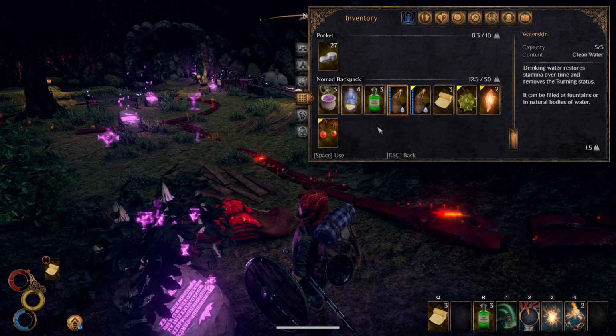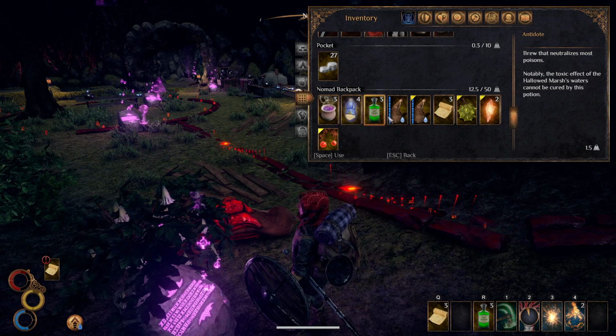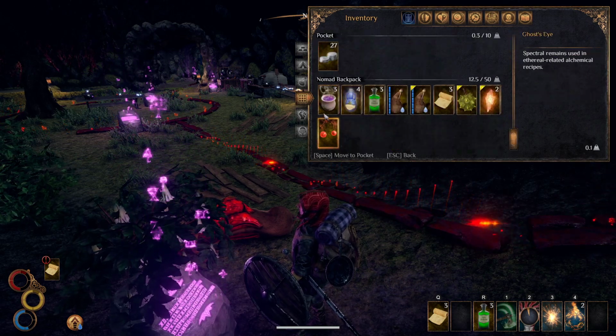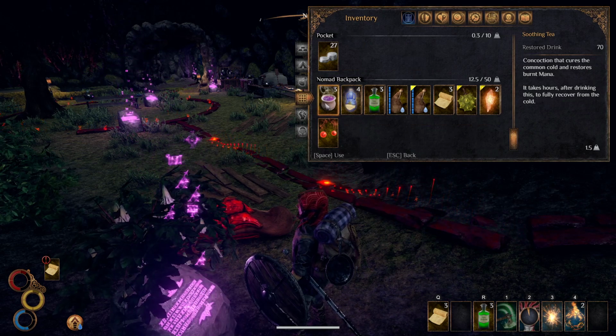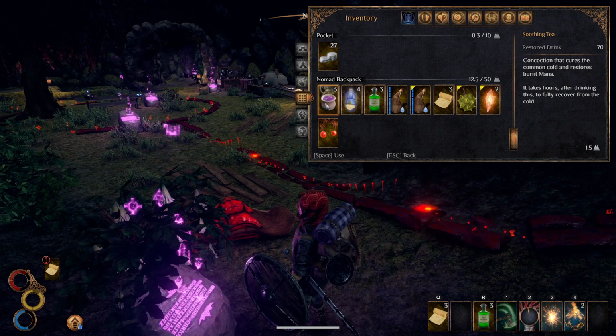So I just picked up. Is that it there? No, that's astral potions. Where did it put the soothing tea? Oh, there it is. Duh. So, soothing tea, concoction that cures the common cold and restores burnt mana.